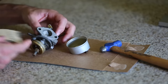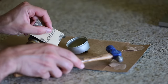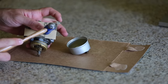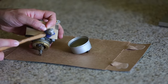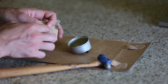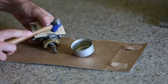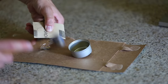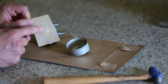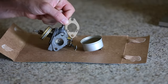I cut it out to a size that is a bit larger than what the gasket's gonna need to be. And then there's a little trick you can do. So put this in place and then you take a small hammer and you can use this to bang on the edges. And what that does is it makes a mark and it lets you know where the edge of the gasket is. And then that's where you know to cut. Now if I look on the other side, I actually have a really good outline where the outer part is. And although I didn't intend to do this, there's also a marking for where the inner part is as well. And here it is, all cut out.